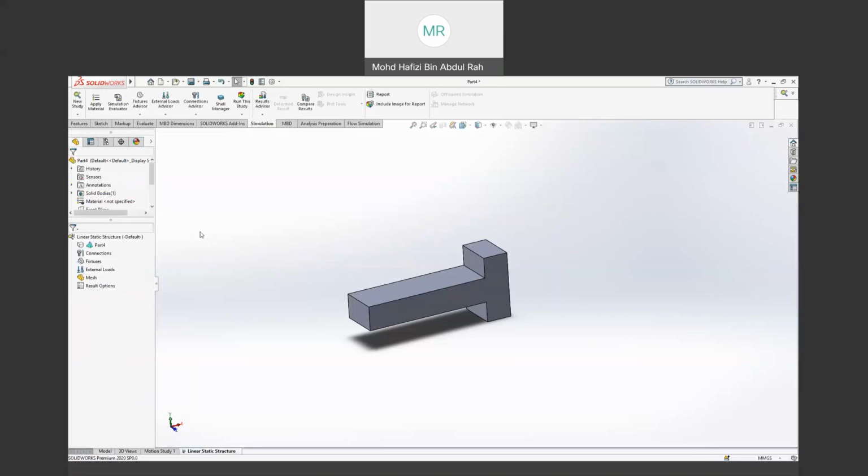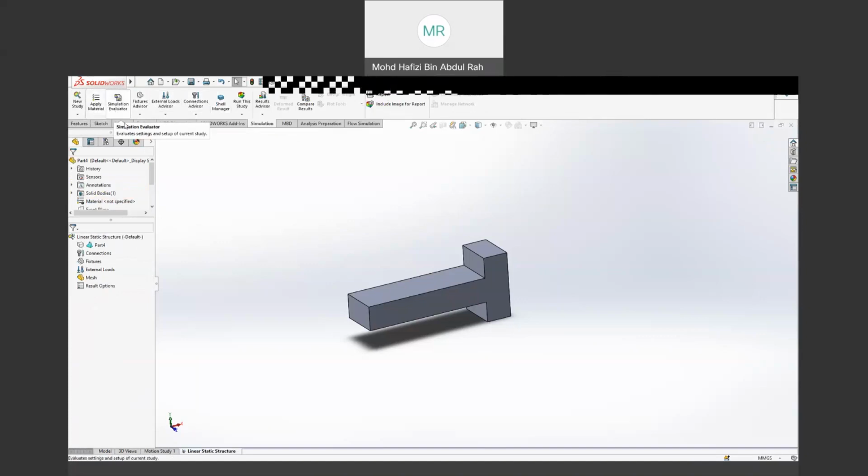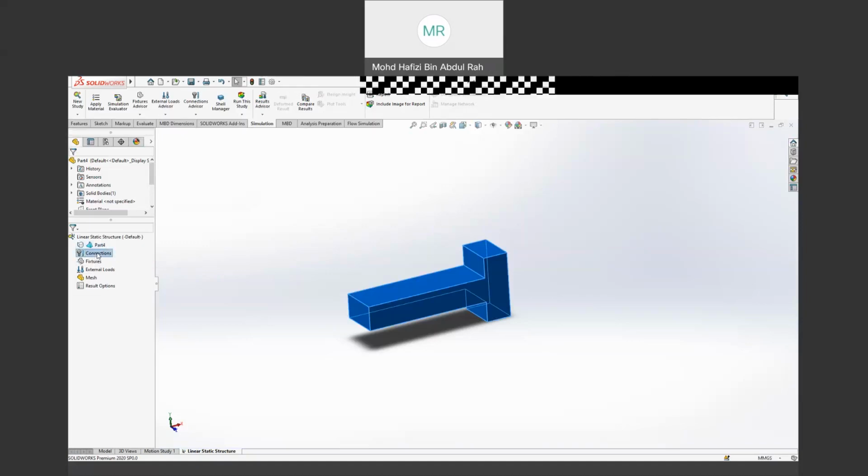After that, it will activate all the functions in the simulation tab. First thing first is apply material, simulation evaluator, fixtures advisor, external load, connector, shell, run. Basically, in the tree on the left side, these are the functions that you need to fill up. The first thing is the part, and then you need to apply the connection if you have some connection to do.